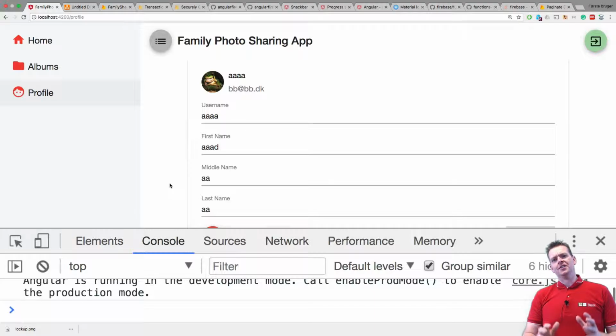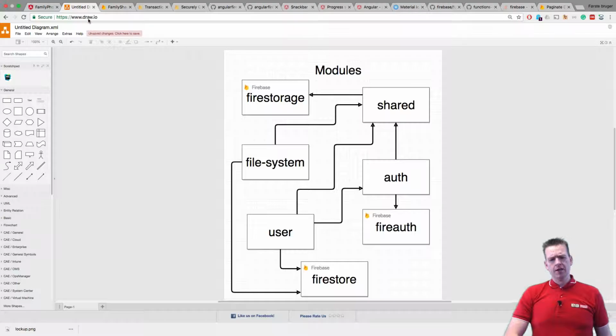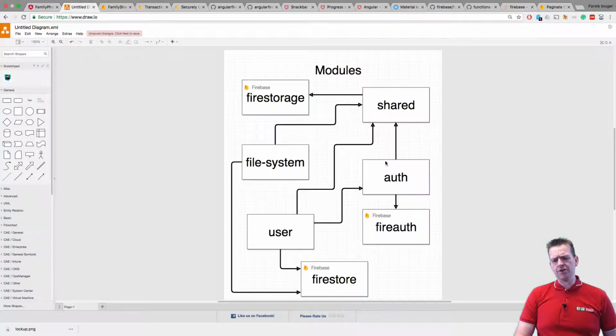So as the final thing this lesson, how does our structure actually look right now when we made those changes? I made this small diagram right here just trying to explain how our modules work together now. So after we moved the file service up here in the shared folder, this guy is the only one who knows and talks to file storage right now. Perfect, that's out of the way. A simple line right there is representing that talking together, right? The file system is now talking to Firestore, at least he's going to in the next lesson, and he's then using the shared folder. He's going to use that to communicate with the file storage.